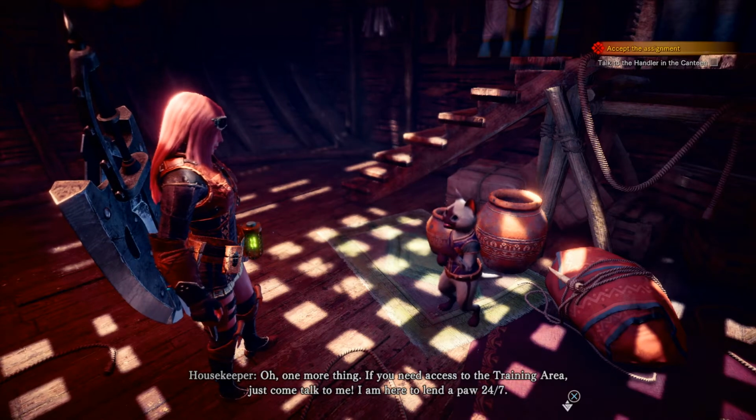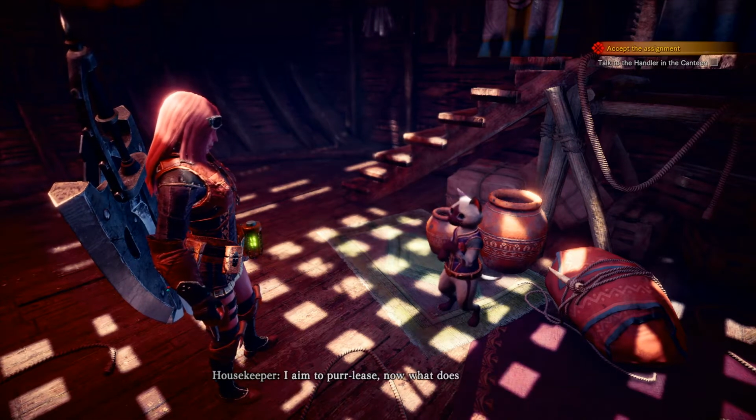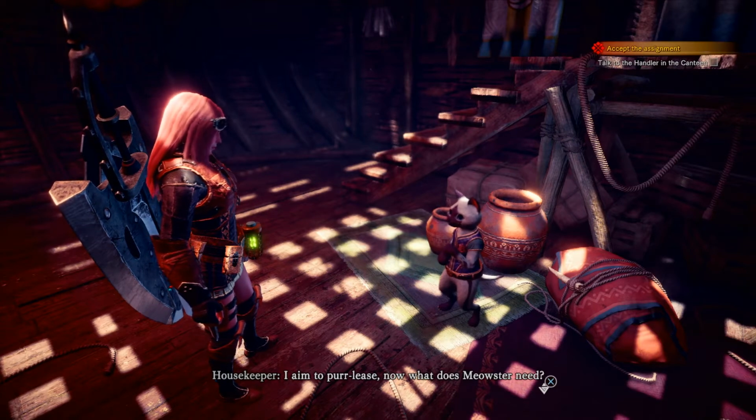If you need access to the training area, just come talk to me. I'm here to lend a paw 24/7. Now what does Meowster need?